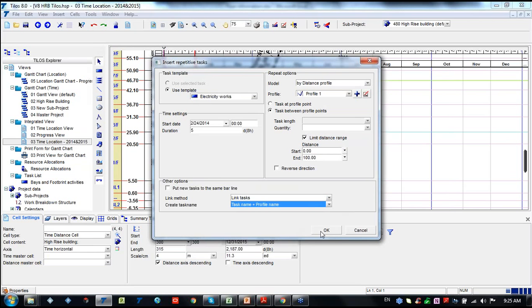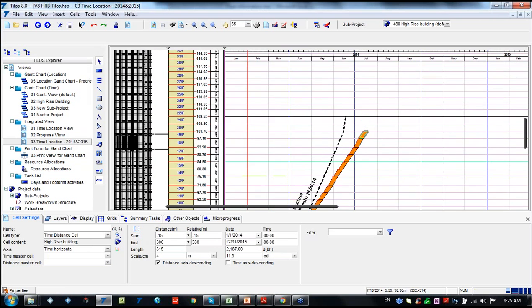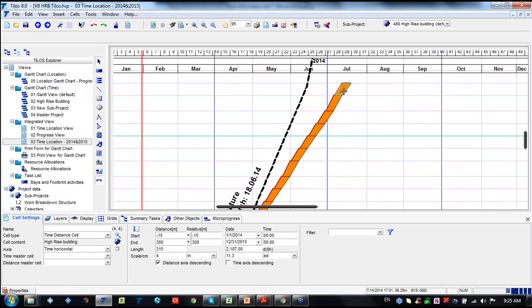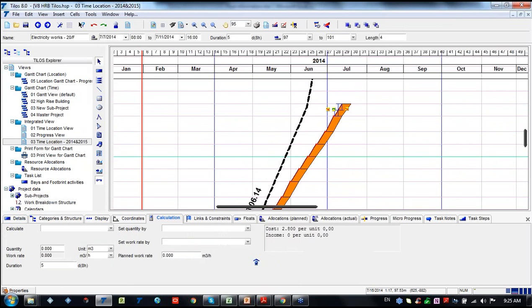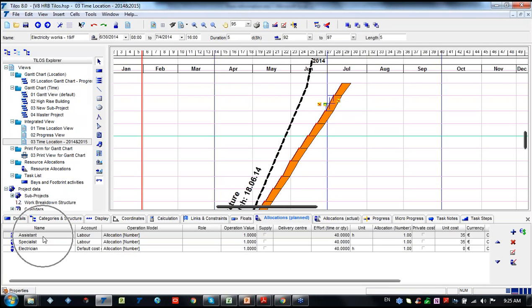So let's see what TILOS will give us. Okay, so we have another set of activities. As you can see right now, it's created until the 100 meters. All activities are separated. Besides that, we have already allocated the resource information.